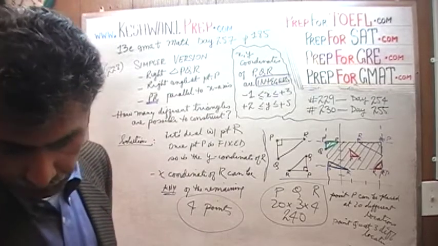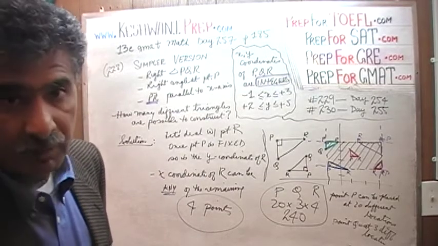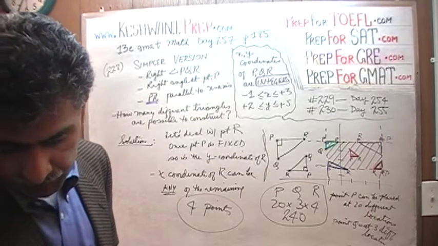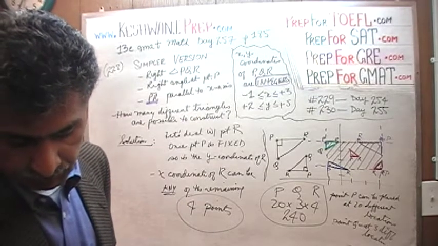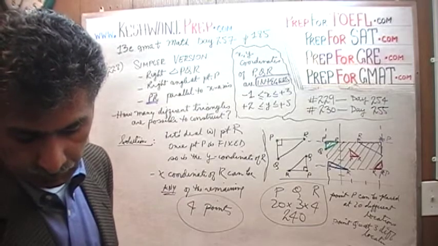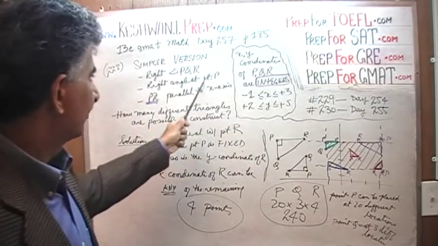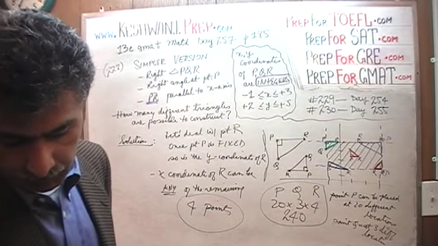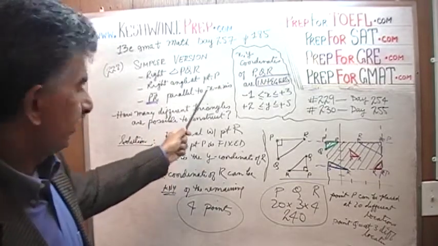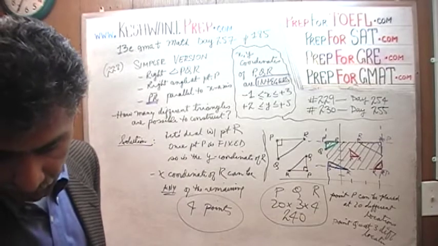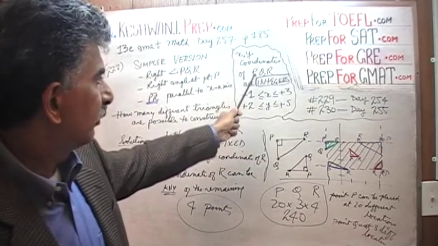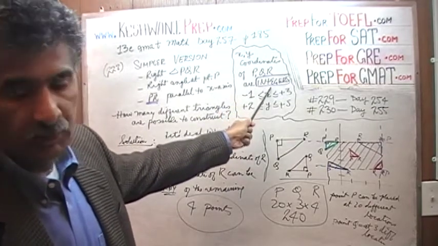You must have the book in front of you. Turn to the book and read the problem with me. Right triangle PQR is to be constructed in the XY plane so that the right angle is at point P. The right angle must be at point P. The line PR is to be parallel to the x-axis. Line PR has to be parallel to the x-axis. X and y coordinates of P, Q and R are to be integers. X and y coordinates of points P, Q and R must be whole numbers.